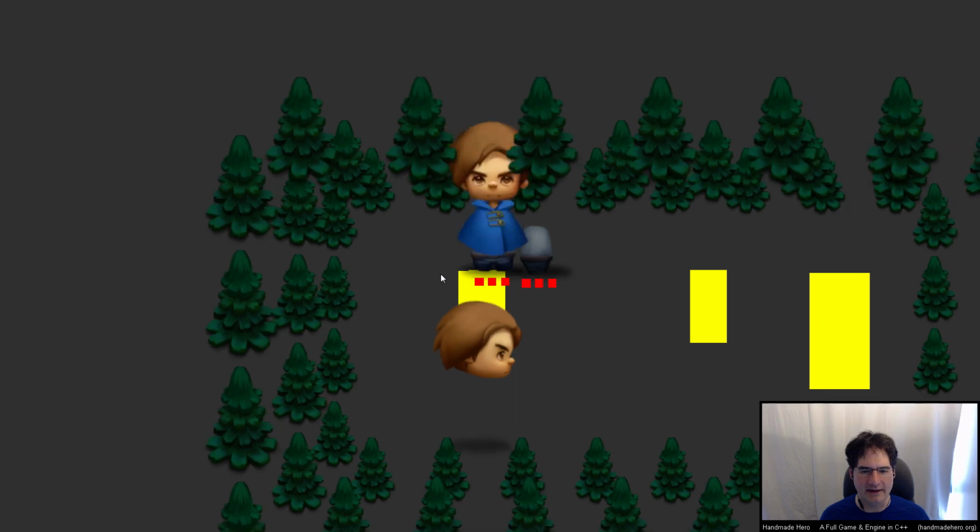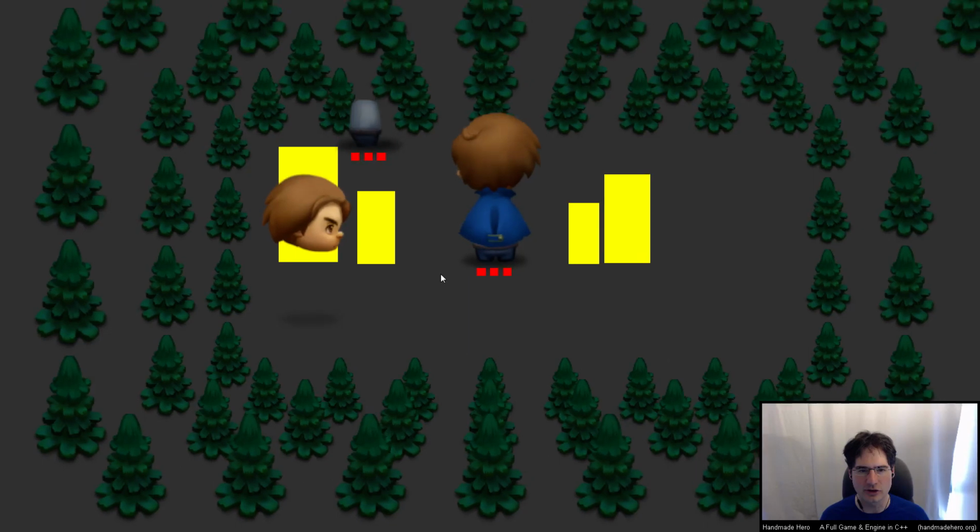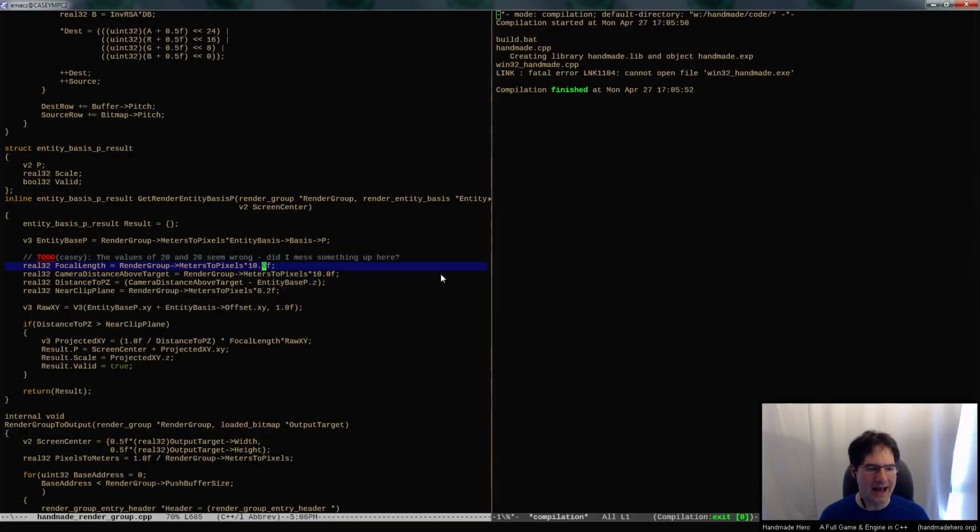But looking at that as a set of parameters, if that looks particularly reasonable, backing out what's in here, what we're essentially saying is kind of weird. What this is saying is that the camera distance above the target, which is the place that we're looking at, we're setting it to the same thing as the focal length, right? And I guess that could be reasonable. That's the thing that was weirding me out, basically.